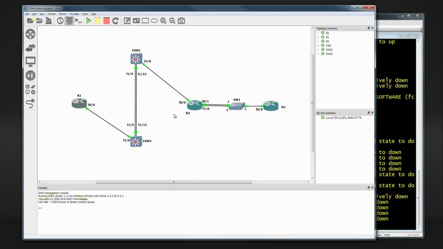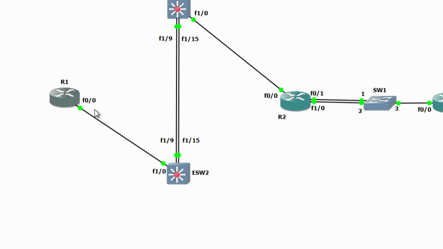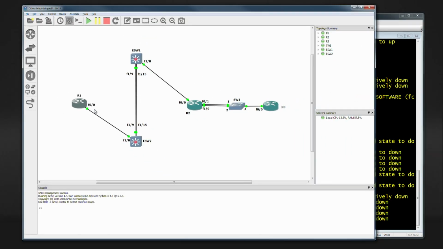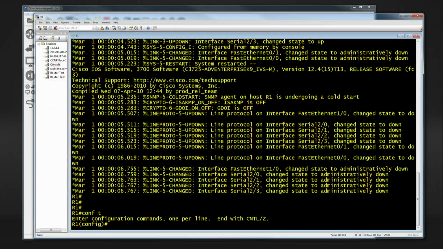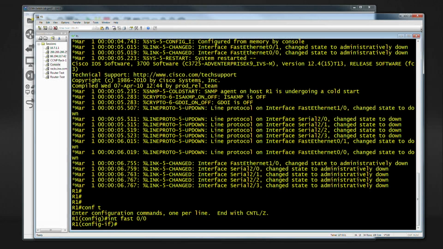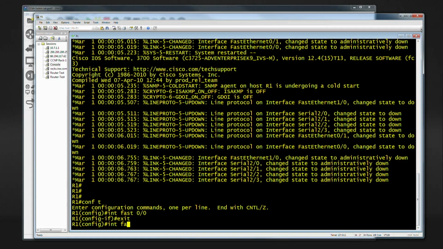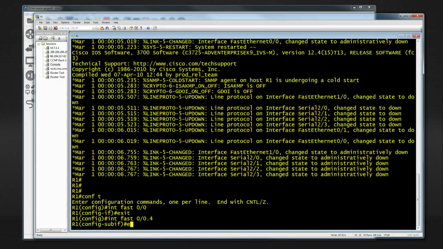As that's coming up, it's going to be Fast Ethernet 0/0 on this particular router that we're going to want to configure as an 802.1Q trunk. So we're basically configuring what's called a router on a stick at this point. So interface Fast Ethernet 0/0. All we have to do here is no shut. But before I do that, I'm going to want to create my sub-interfaces. And I'm supporting VLANs 4 and 5, so I'll do sub-interface 4 to begin with. It could be any number I want. I'm just choosing that.